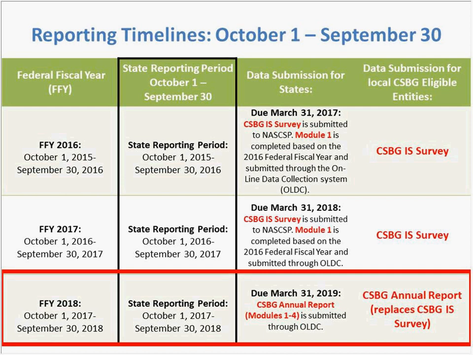And Module 1, a state module, which we'll talk about in just a second, will be submitted again this year, just like last year, and is due along with your CSBG IS survey on March 31st. As a quick reminder, states submit the CSBG Access Database to NASCAP that contains the IS survey, and submit Module 1 in OLDC directly to OCS.